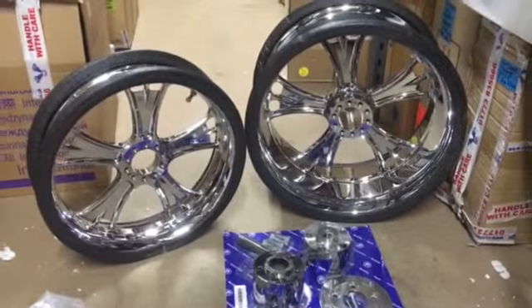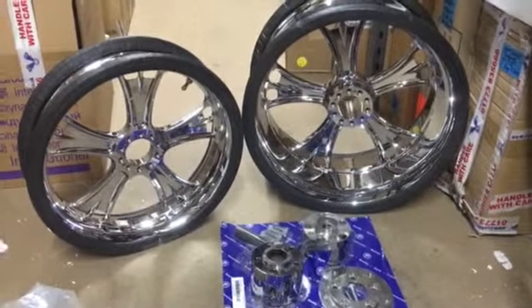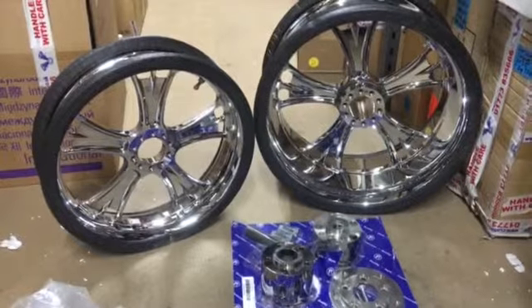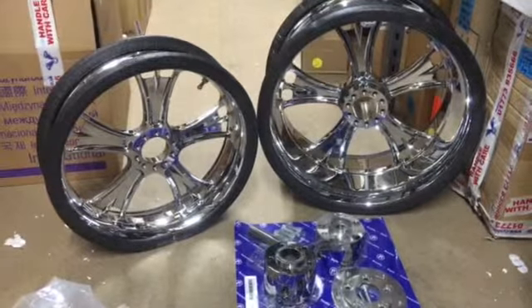P&M wheels — masses in stock, actually in stock, not waiting six to eight weeks like most people. Hubs available for Japanese bikes, Yamaha, all-stars, XVS 1300, 1100, 950, etc. This set is possibly one of the nicest wheels I think they do. Also available in chrome, and also available in contrast cut.